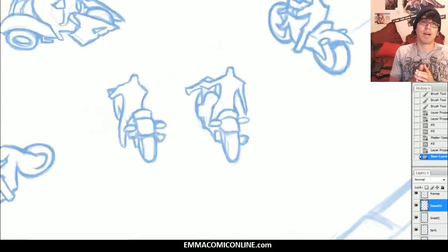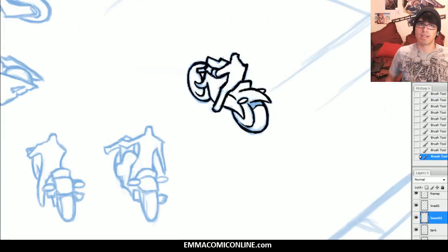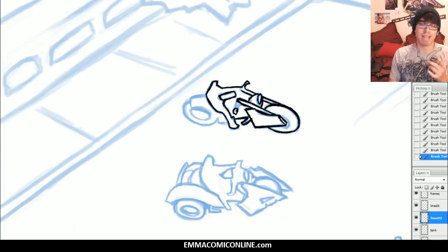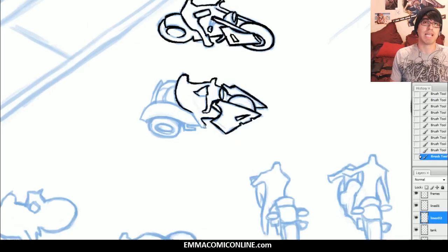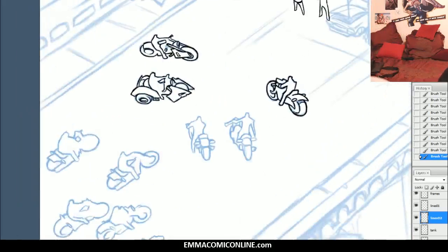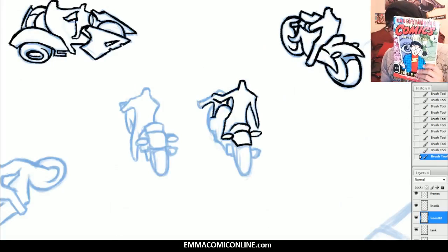And I also thought that it was a chance for me to increase the quality of the backgrounds. Even though it might take a little bit more time, I felt like the sacrifice was going to be well worth it, especially in an establishing shot like this. I remember when I was taking some lessons with Alvin Lee back when I was working at Riot, and they paid for us to take this awesome course through Schoolism with Alvin Lee. And he talked about the importance of establishing shots, as well as I've also heard it said in awesome books such as this one, Understanding Comics by Scott McCloud.